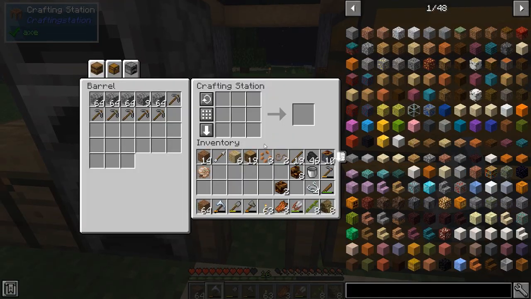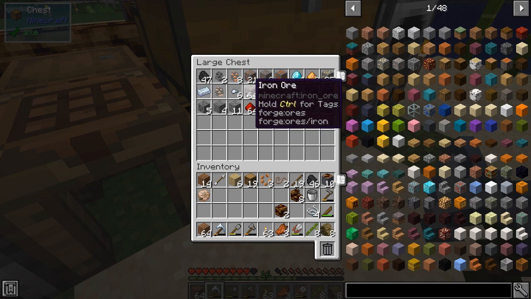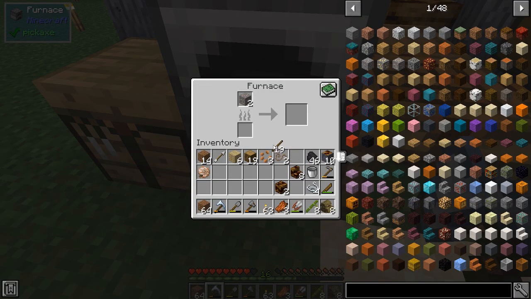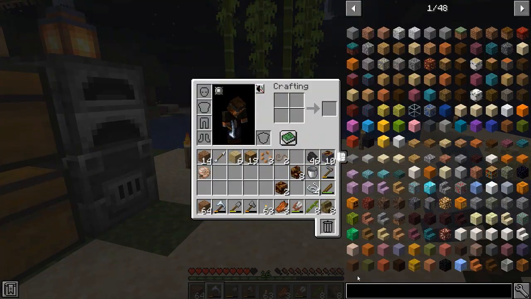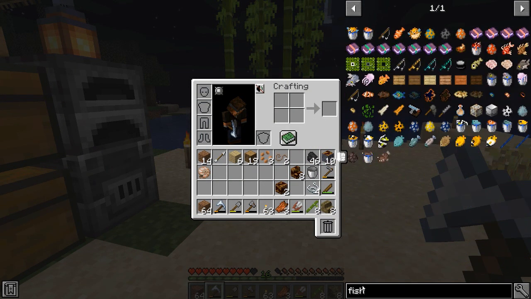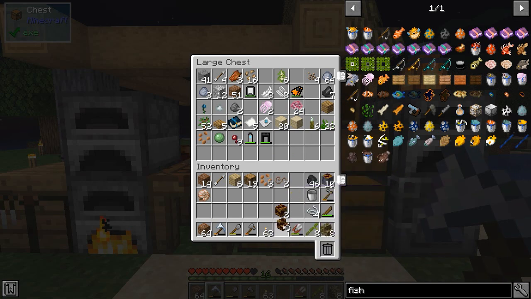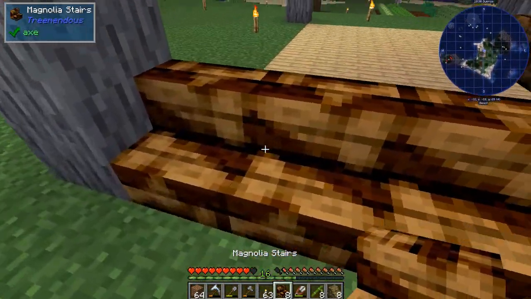In fact, let's just go and do that real quick. We're gonna take a small little break from the house for just a minute. And we're gonna cook up a few pieces of iron real fast. We're gonna make a fishing rod. We're gonna go on a little bit of aquaculture for just a quick minute. While that cooks up, let's put a few more of these around.